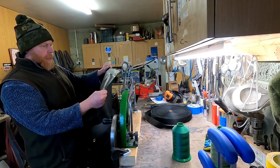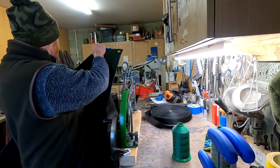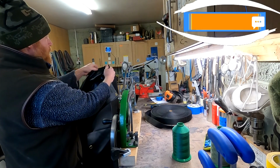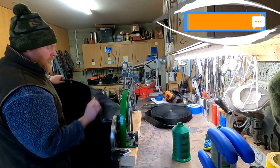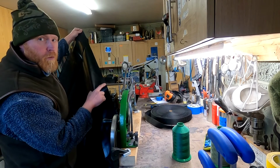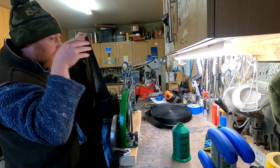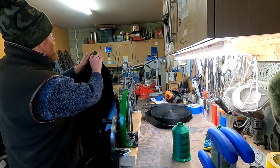what I'm going to do with this, because it's folded over on the edges, because of the size that it is, I'm leaving one side as it is. I'm just going to put a few eyelets down this bottom piece, but this opposite side, I'm going to fold this over, and this is going to get two lines of eyelets all the way down it, just so it can be overlapped, again, so you can't see them from the top. Well, that's the idea anyway. So it's going to have a 2-inch overlap.